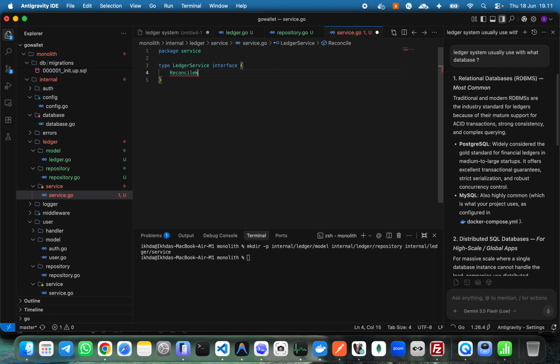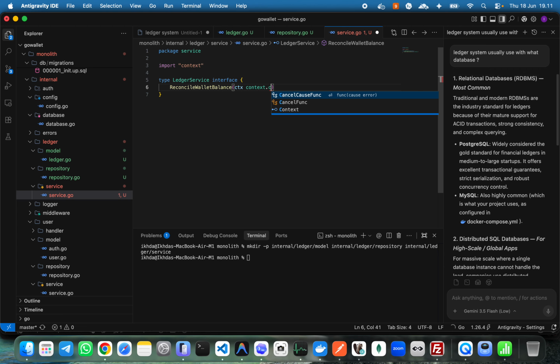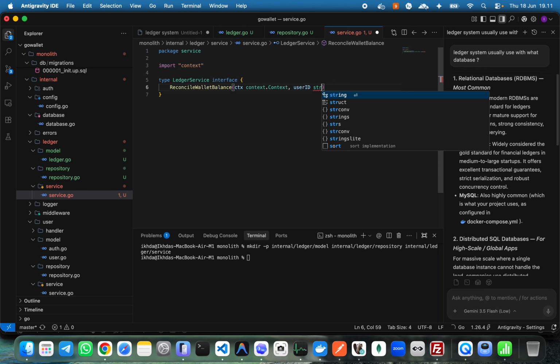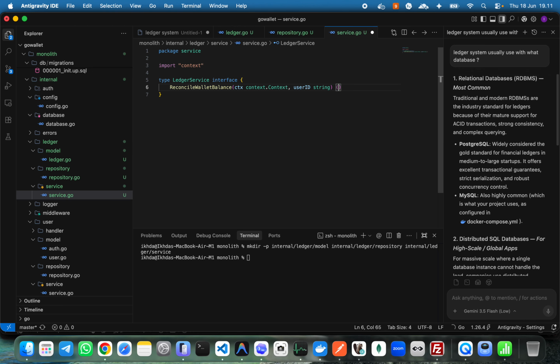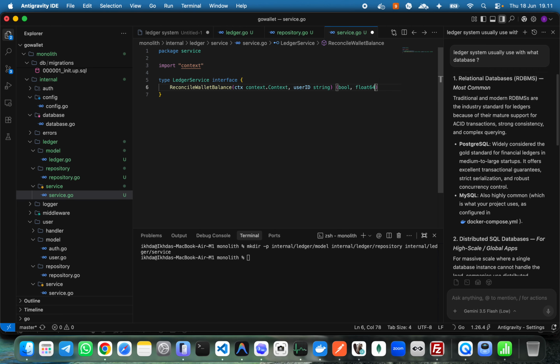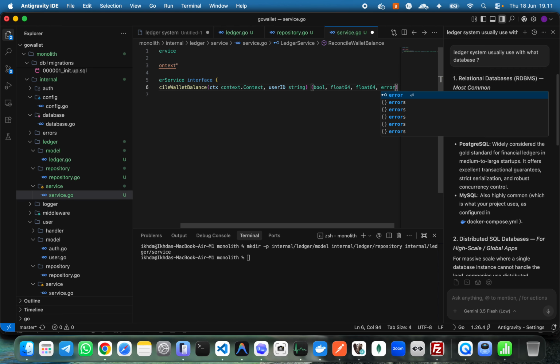Reconcile wallet balance, ctx context, user ID as a string, and returns boolean, float64, float64, error.